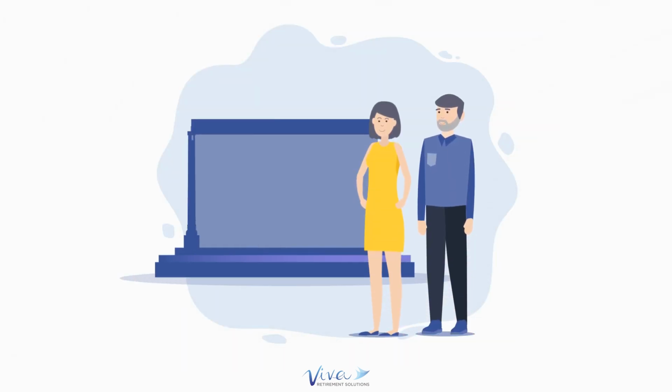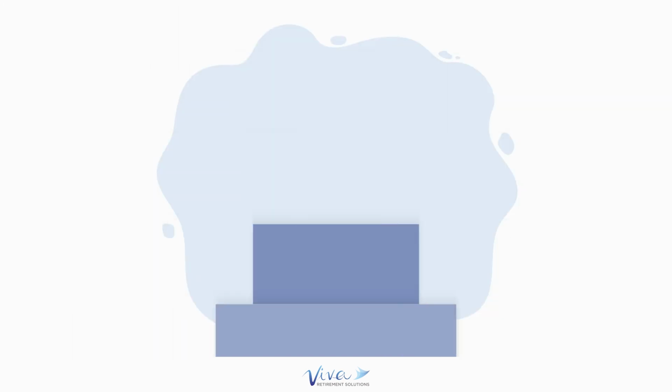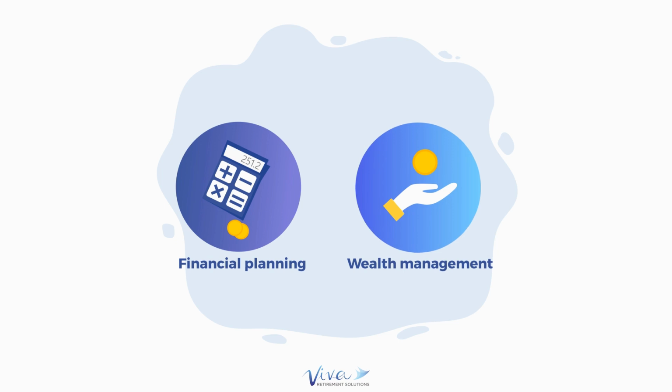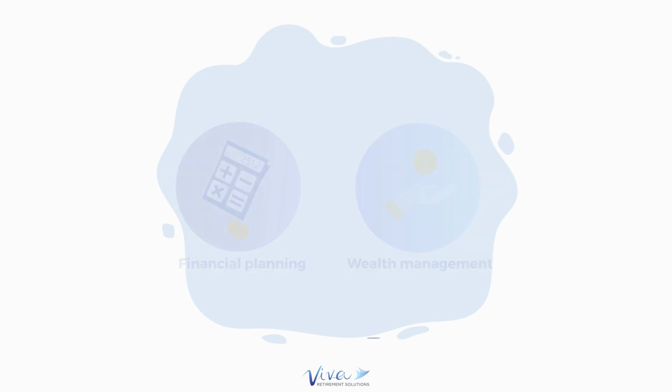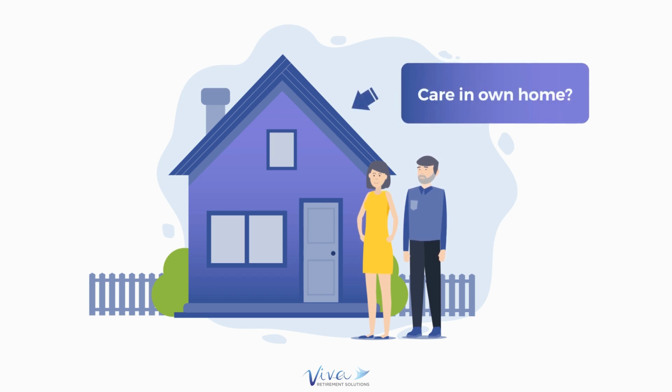Another popular reason is to release the money to help with family needs, such as helping a child or a grandchild with their deposit on a property of their own. In some cases, equity release can be used in financial planning to help structure assets and create liabilities in such a way as to reduce future inheritance tax. Finally, it may be used to help meet long-term care costs, especially when care is to be provided at home. It should be noted that if care is required in a nursing or residential home, this may not be possible and the property may have to be sold.